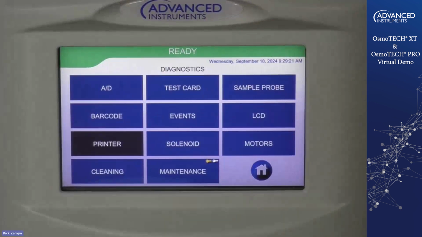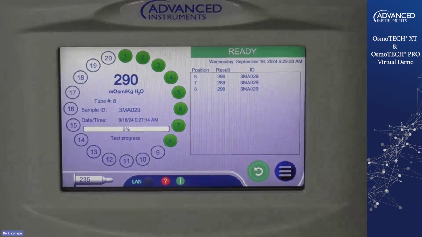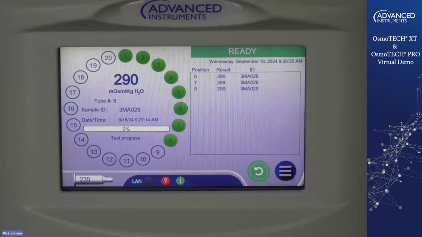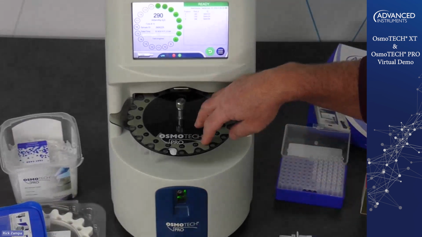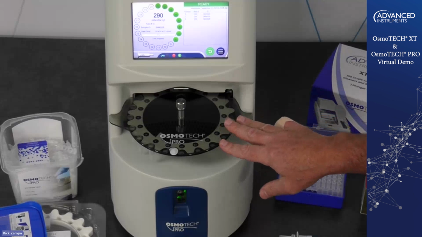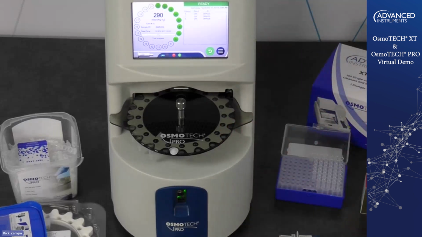You have your events database there, and it would show you the same types of things as we showed on the OsmoTECH XT. Again, the major difference between the two is obviously one's a multi-sample and one is a single sample instrument. The capability to load 20 samples at one time and walk away, and then have it download the data to whatever network or USB spot you want it to load to.